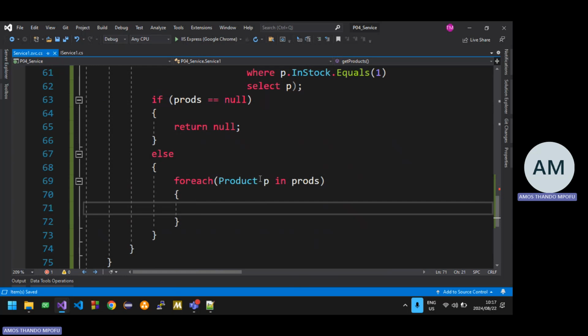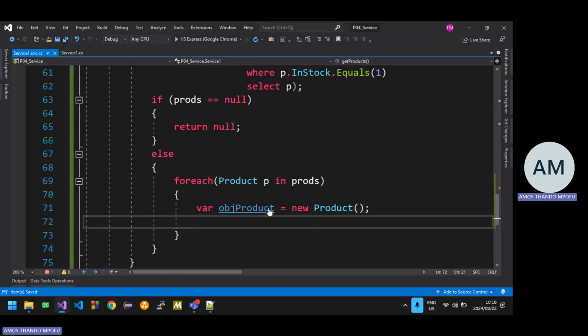Now this will give me everything. This product, remember now I can say p dot, I can get the description for the product and things like that. But there's something that I do not want here. So how do I extract only the things that I want? I create a temporary variable, a temporary product. I'm going to say var, temp product or obj product. Let me say obj product is equals to new product.